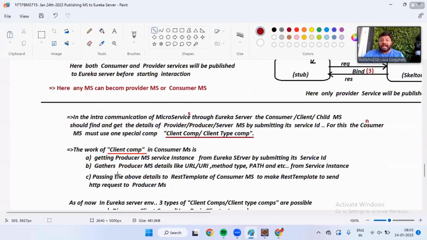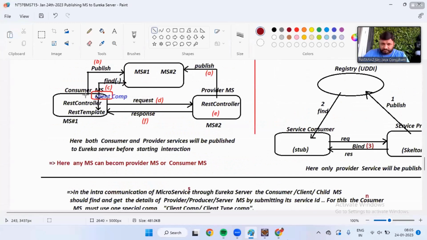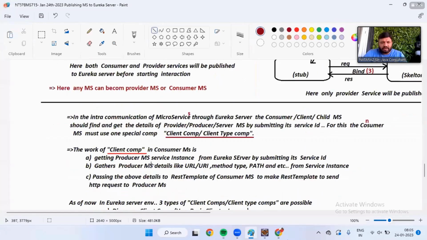Number 2, gathers producer MS details like URL, method type, path, and etc. from the service instance. This find method gives me the service instance object. From the service instance object, it will gather what is required for communication, like URL, method type, and etc. Got it, my dear? Super. Next.